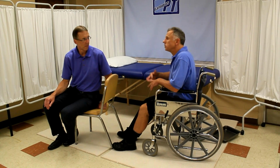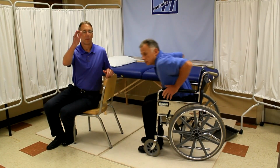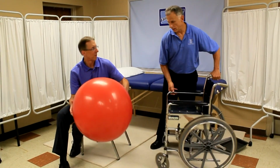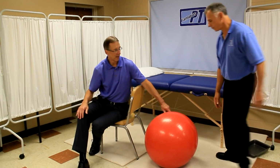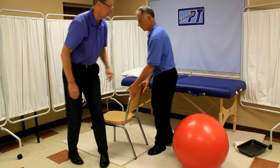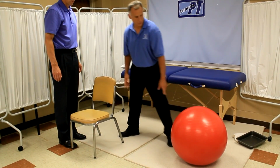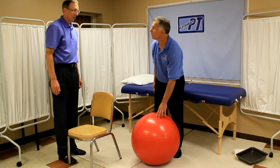Now the last one, this is probably for the younger crowd, although I've done it with people in their 60s and 70s, is to use the exercise ball. There's a ball up here, Brad. Yeah, it's a red ball. All right, now again, a little more advanced. Like you said, some people may not be able to do this one. And actually just yesterday I had a person that didn't want to get on it at first, he was 71 years old.